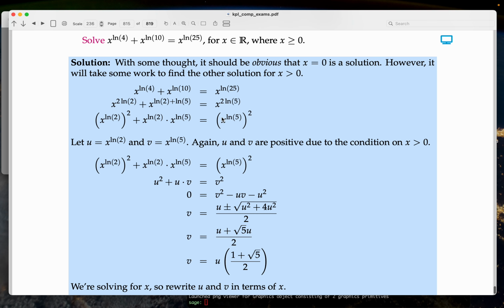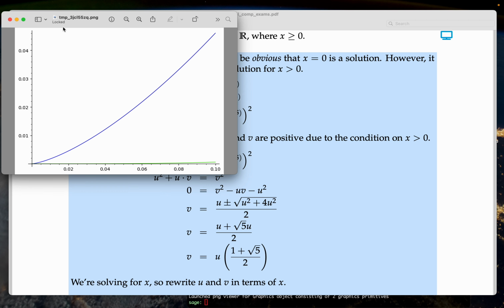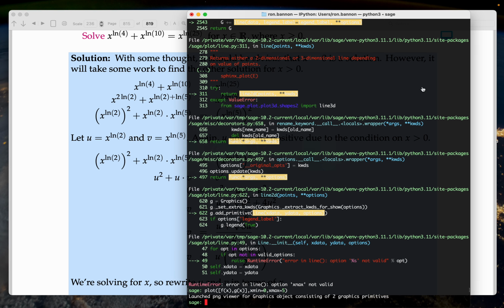But it's the other value, and I'm starting to look at this now, and I'm starting to think it's happening somewhere between 1 and 2 now, all right? But there is an intersection close to 0, by the way, looking at the picture. But there's one over here between 1 and 2. So I'm going to close these out. I'm going to go back to my Sage application and type in 1 and 2 now.